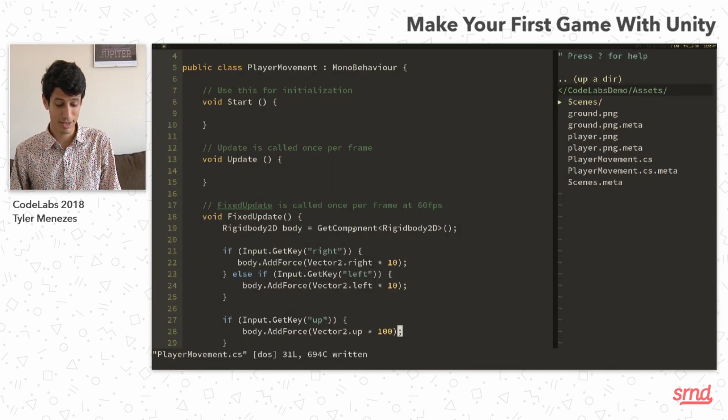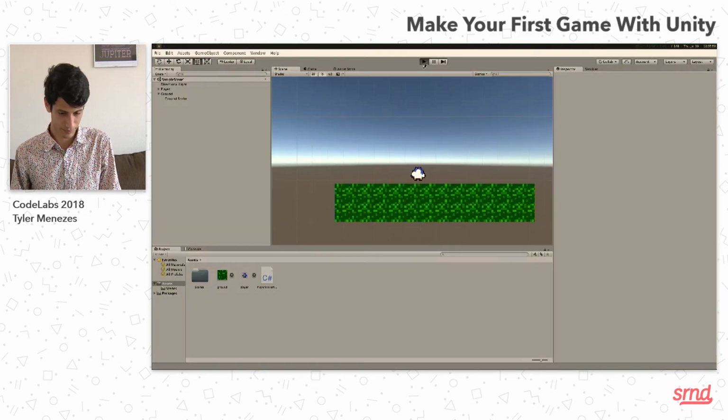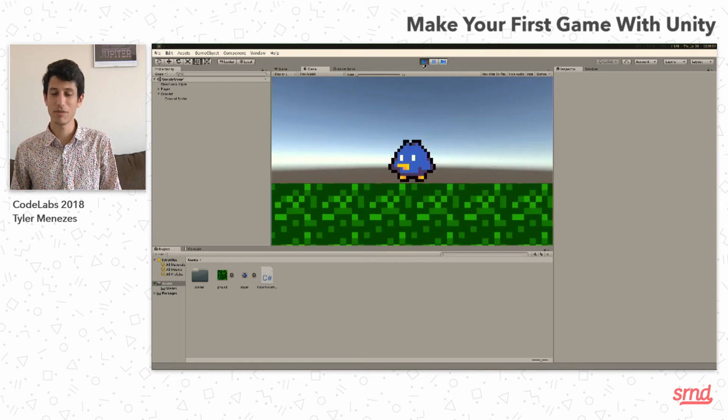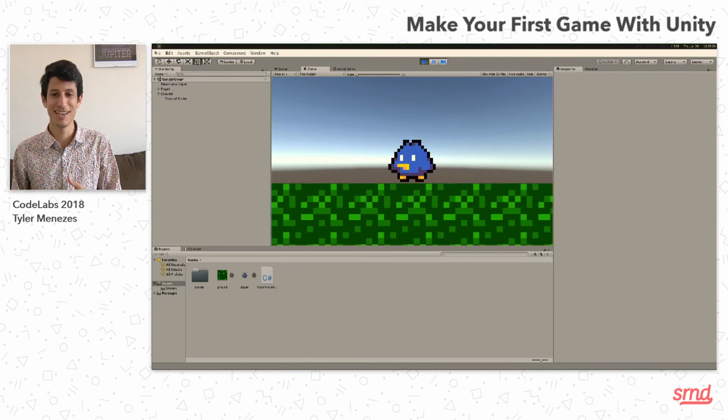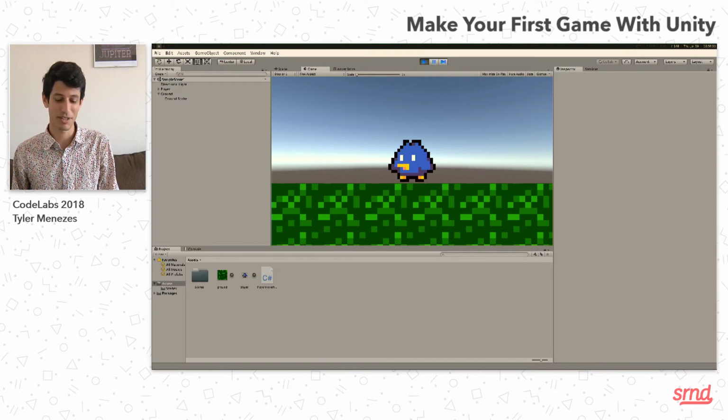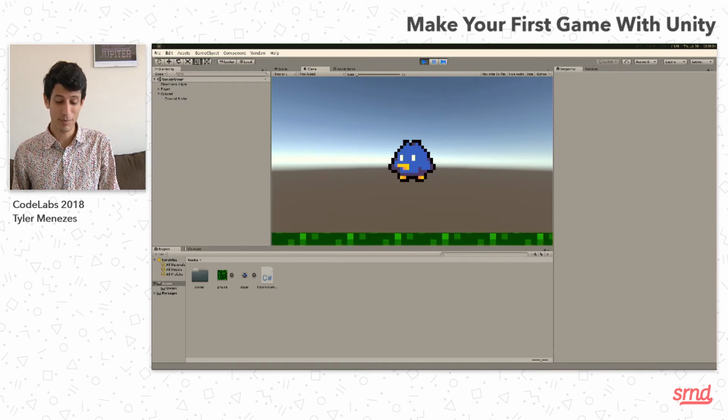So 60 times a second, we're going to check if they're holding right or left, and if they are, we're going to move them right or left. And then 60 times a second after we've done that, we are going to move them up if they're holding down the up key. Now again, one of the nice things about this AddForce is that we have acceleration. In real life, people don't move immediately. They do speed up and slow down a little bit. Now ours is ice physics, which is terrible. Everyone hates ice physics. But we can fix that by just speeding up the acceleration. We also have jumps. So they'll jump up and they'll fall back down, right?